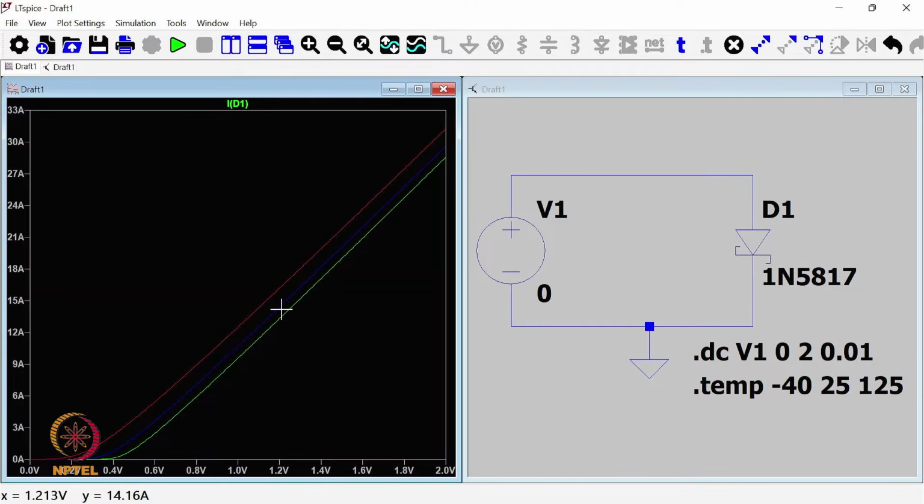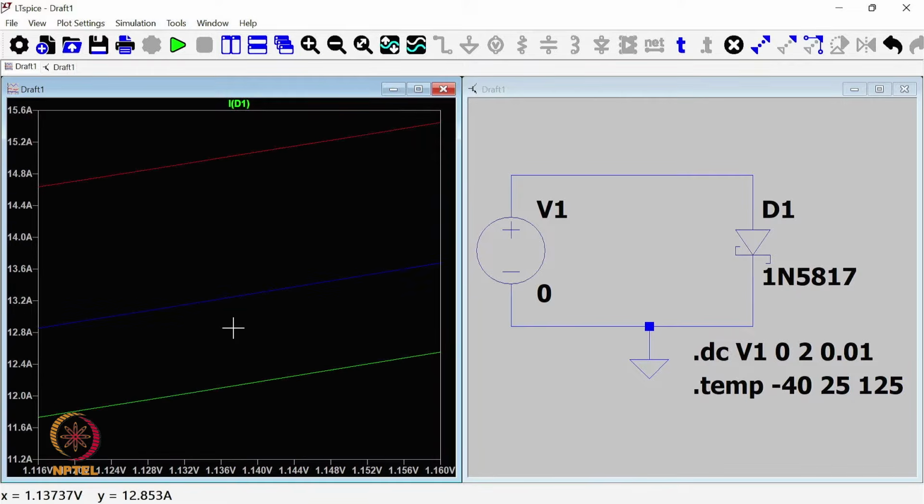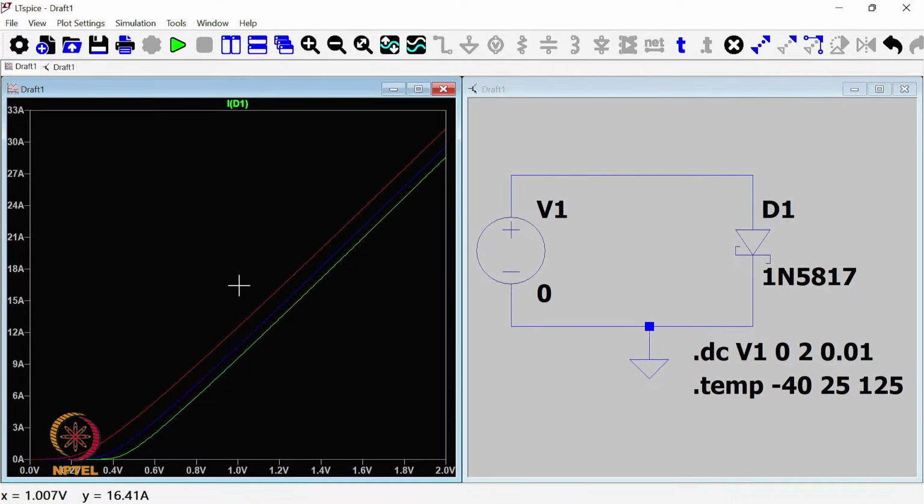Now I want to export this data into a Microsoft Excel sheet or some other software and analyze it there. Instead of analyzing here, where I can zoom in and zoom out, I want to perform certain other calculations on this data. So how do we port this data to some external software? This is how you can do that.